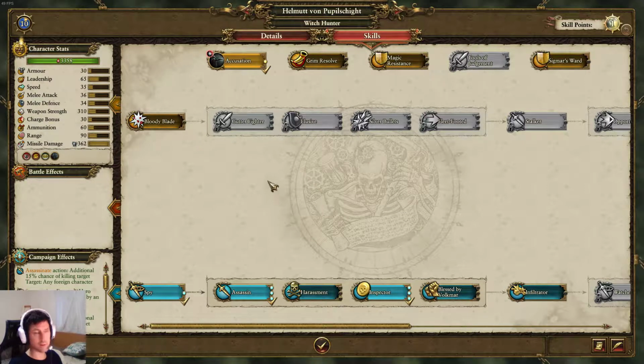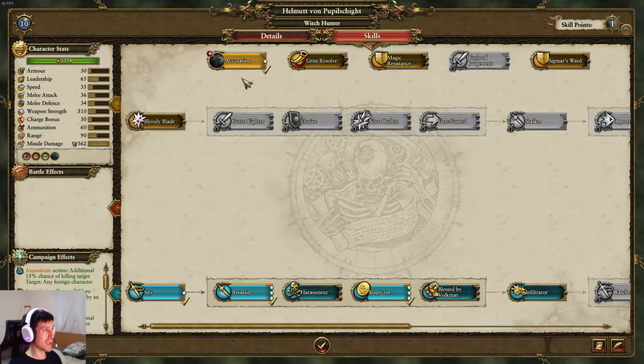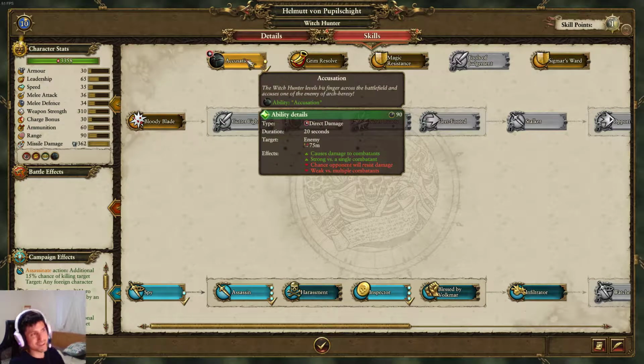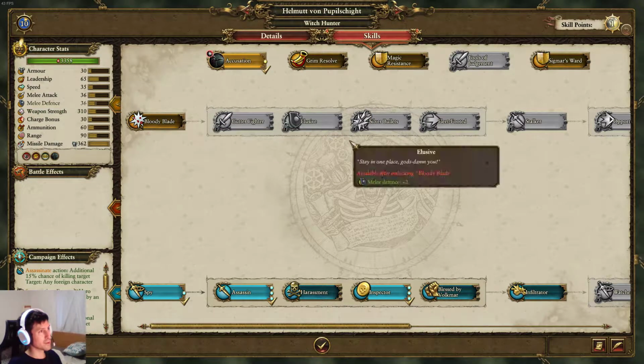So just get them, as many as you can. And they're also pretty good on the battlefield. I haven't used them, but I know that this accusation does a ton of damage to heroes and big units and stuff. So pretty good.